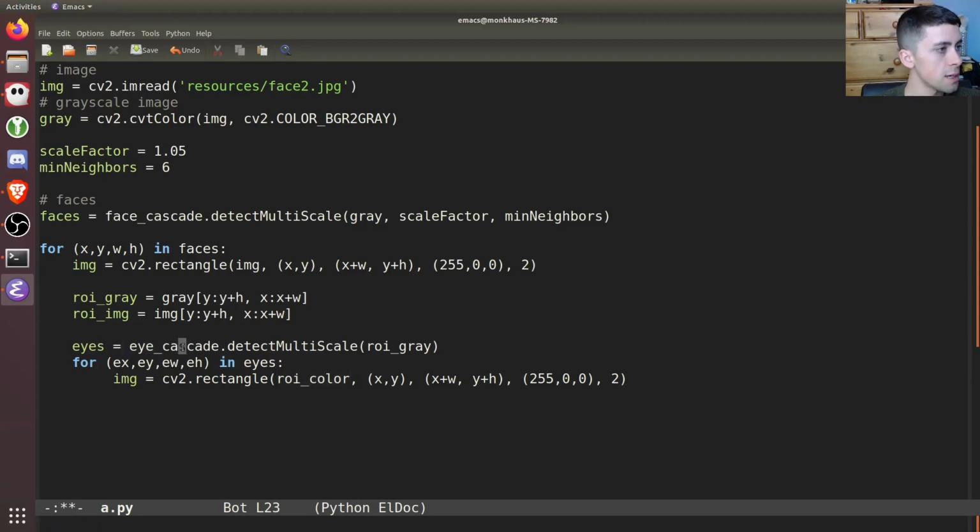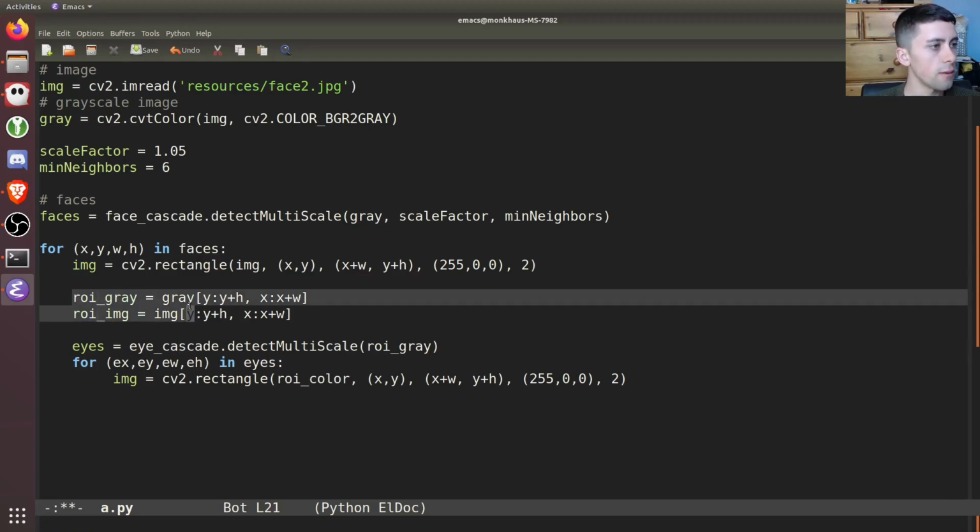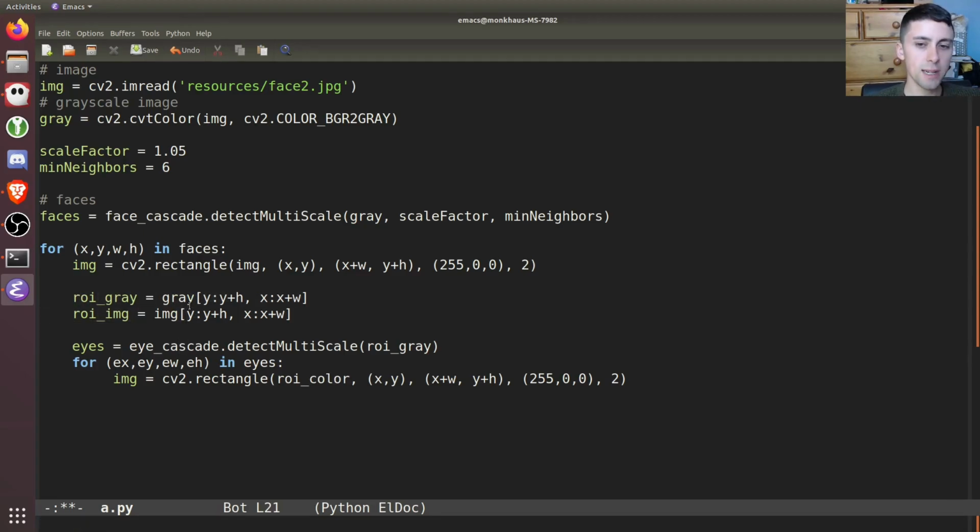Initially we had the whole image, but what we did here, we found our face, so we've created this new image, which is just the box where the face is. So it's going to have a different reference system, if you will. At location 0, 0, we will now have whatever's at XY in the position. So to keep everything consistent, when we display it at the end, we need to make sure that when we're drawing the rectangle, we're using the same reference system as the Cascade is using.